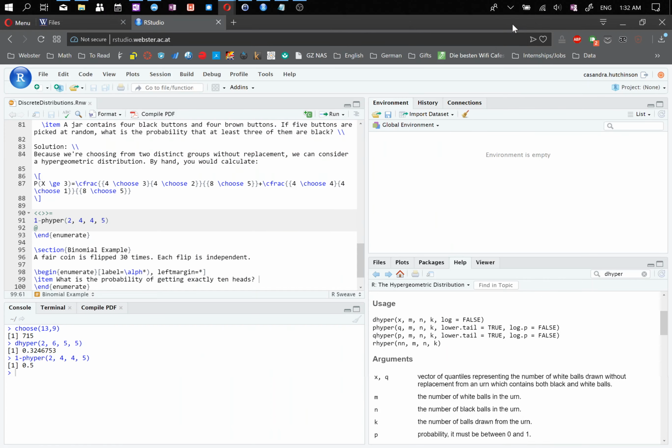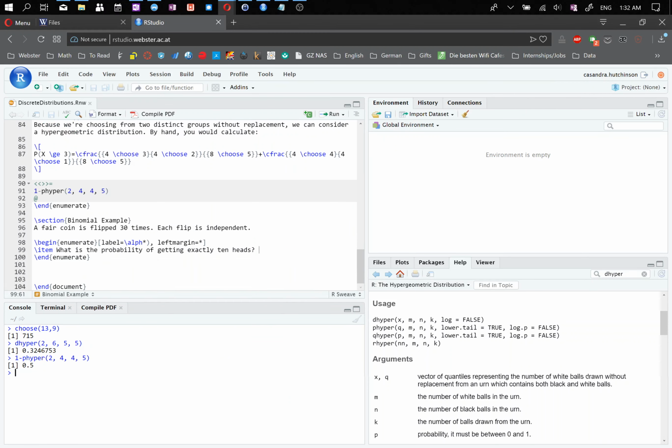Yep, ready to go. So I know this is binomial because there are two possible outcomes, and every single experiment faces the same possibilities. So, solution. All right, so I know that this is a binomial distribution.